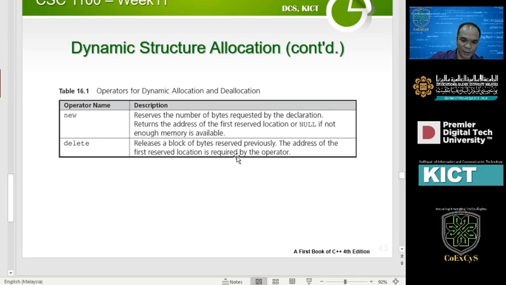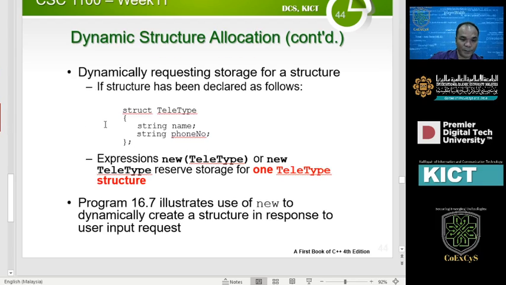Now we've seen these two before, the new and delete operators, making us capable of creating new storage and reserving some memory for the particular allocation that we want. In a struct we can use the same thing, dynamically requesting storage for a structure.